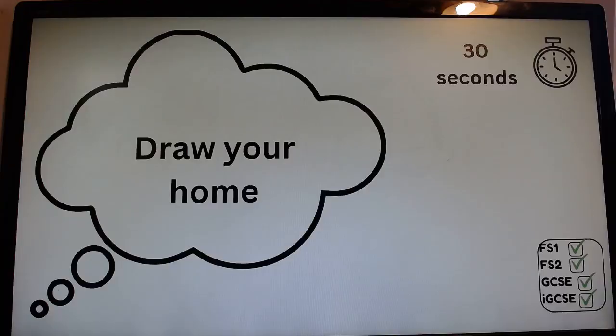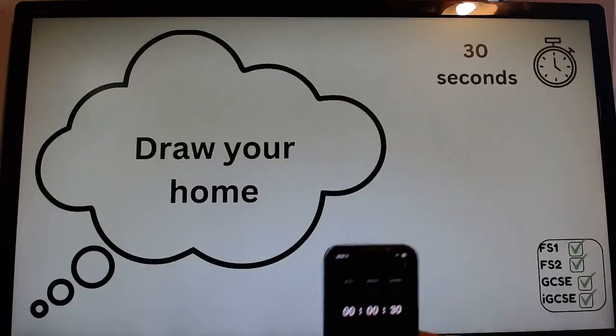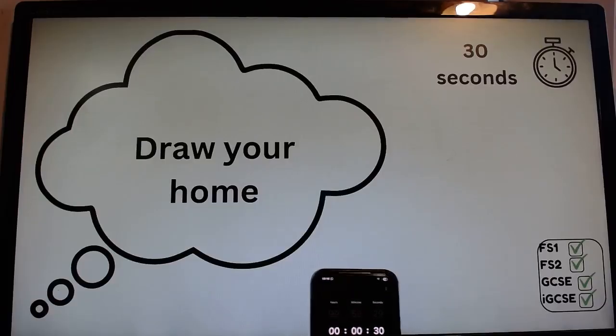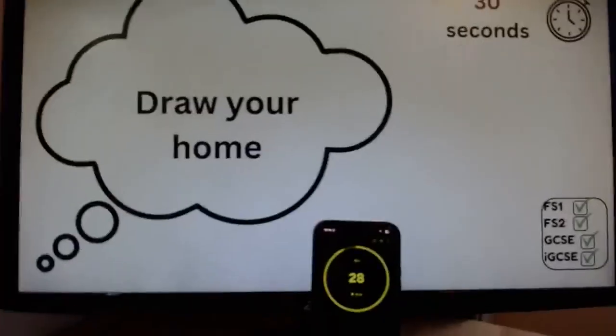And I'm going to time 30 seconds for you now. And I'm going to join in. I'm going to do the same thing. Let me just get my timer sorted. Oh, it's on minutes, not seconds. That's not helpful. Are you ready? I'm just going to give you 30 seconds. Are you steady? Go. Can you see the 30-second timer?